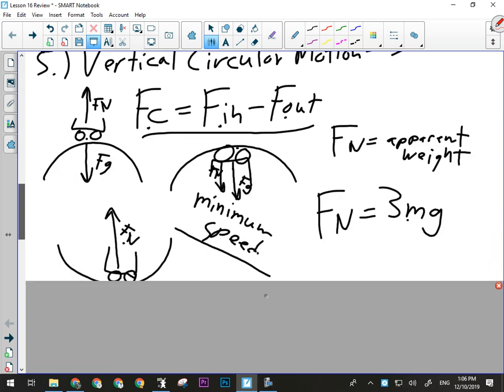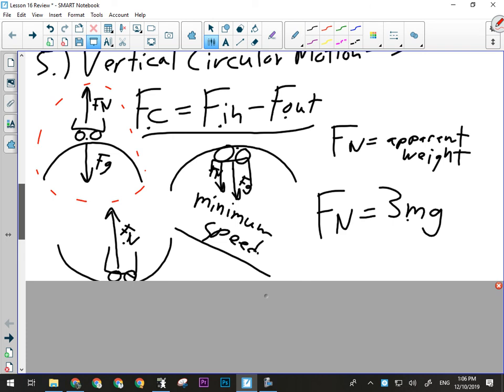All right, if I am going over the top of a vertical circle, as in this situation here, gravity wants to pull me down towards the center of the circle, or in. And normal force pushes out, unless I do what? Unless I go fast enough that I lose contact or don't touch the surface of the circle, in which case I would feel weightless.